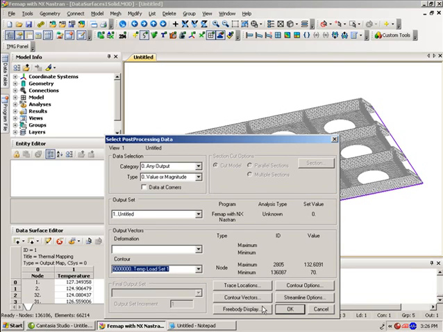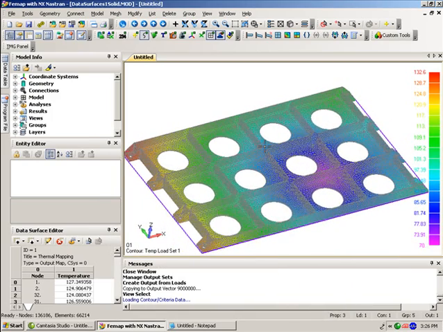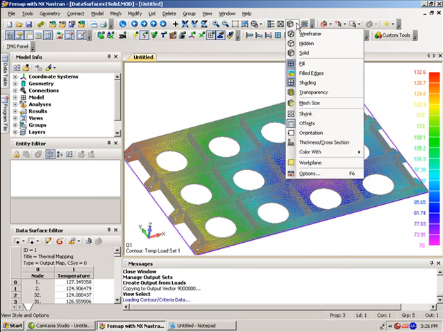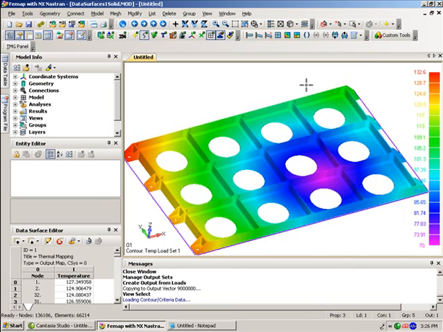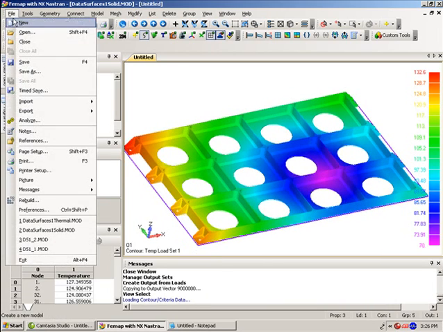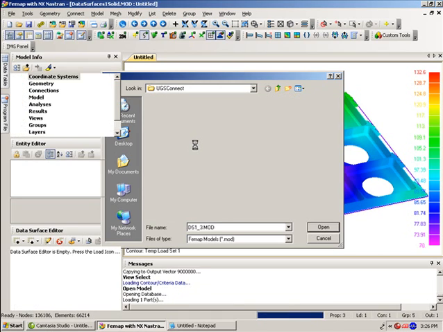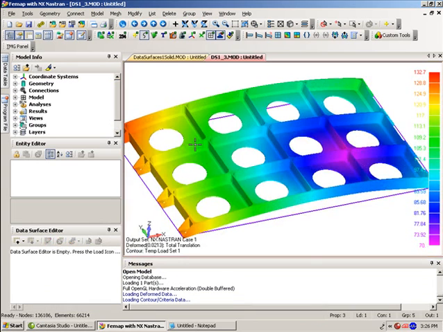There's our data. Looking pretty good so far. You see we get pretty much the same distribution we had in our other model. Looks great. Again, I've already run this in Nastran, so we'll just take a look at the results and see how the displacements compare. This is actually our worst case due to the temperature distribution. It's bowing up a little bit more than the other ones. So that's an overview of using Femap version 9.3 data surfaces.